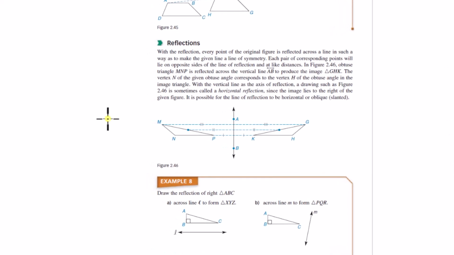So what we're doing with this type of transformation is taking a figure and reflecting it about, let's start with a line. We can reflect about a plane, a line, or even a point, but let's start with a line here. So we can think about the idea of transforming a figure by reflecting it about a line, or flipping it about a line, or mirroring it about a line.